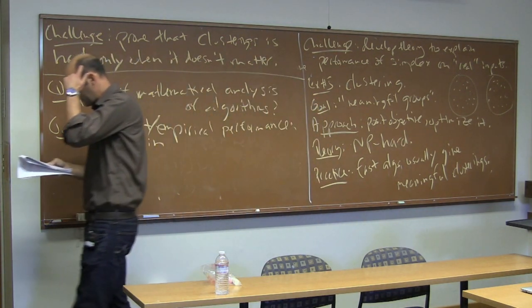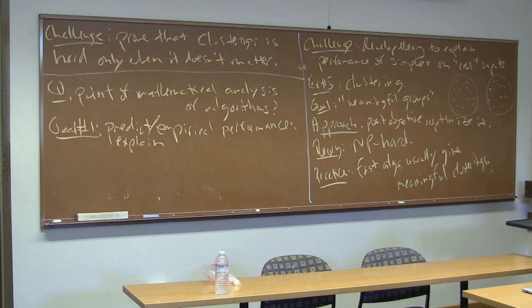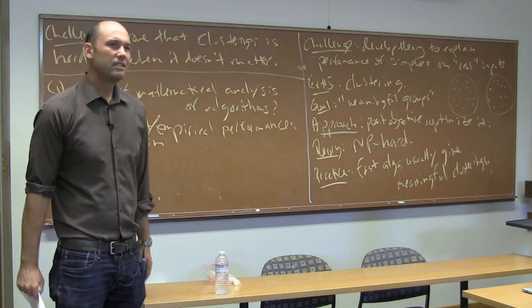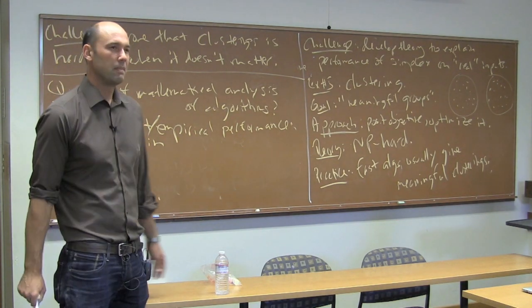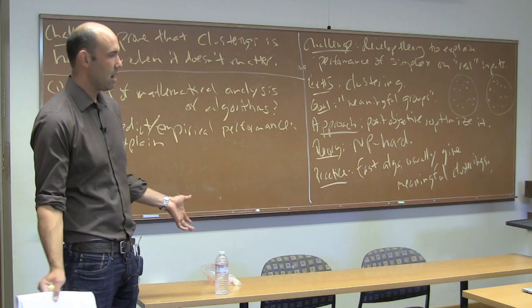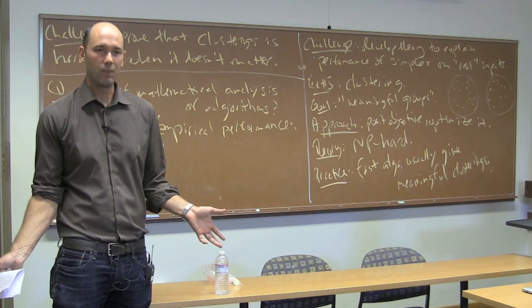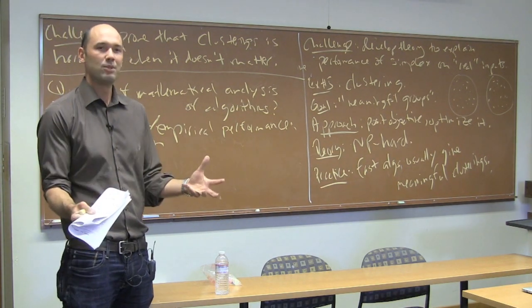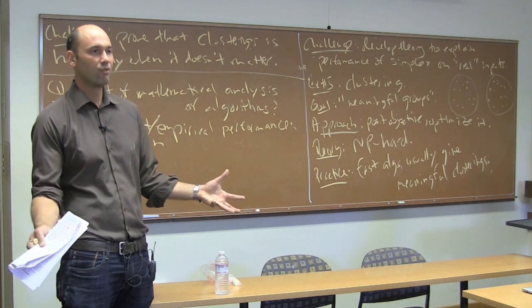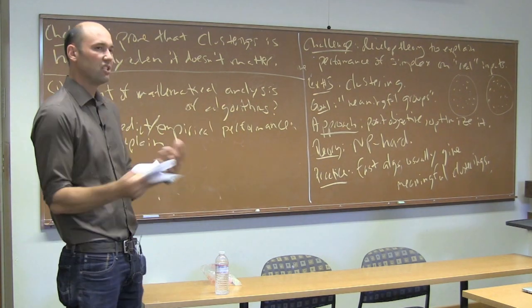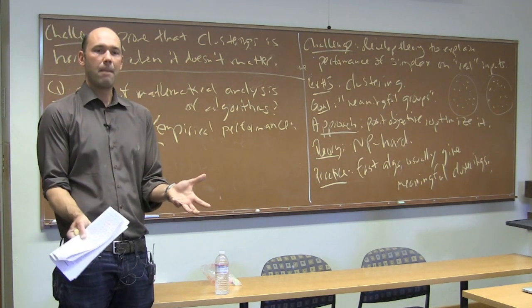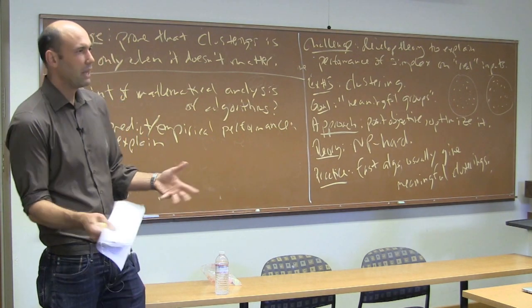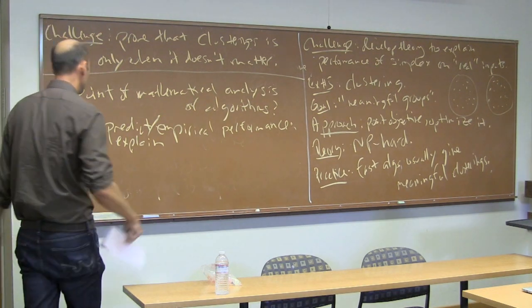Exhibit A here is probably the second motivating example I gave you, which was linear programming. When we're trying to analyze the simplex algorithm, it's not that we're looking for some new linear programming algorithm. We're in some sense totally happy with the one that we have, because it's awesome. But it's just not acceptable to lack a theory that explains why it performs so well. So here it's almost like we're playing the role of a scientist. We observe this natural phenomenon that this algorithm is super fast, and we want to understand why. What's the right way to explain or think about or generalize why it has such good performance?